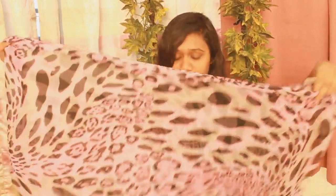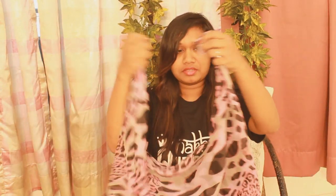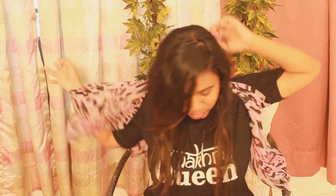If you want to wear a scarf as a jacket, the only thing that you need to do is take the scarf, fold it like this, take both the ends and tie a knot. Open the knot from this side and this is what you get. Just put your hands through it and voila, you are done with this summer jacket. Scarves are good as coverage and just to add a pop of color to a plain t-shirt or something like that.